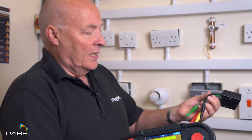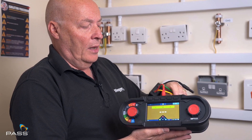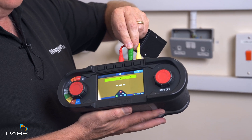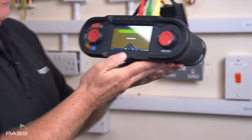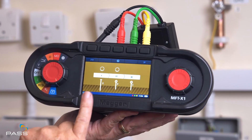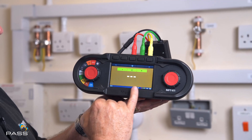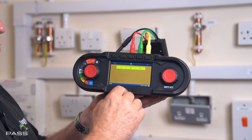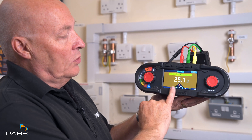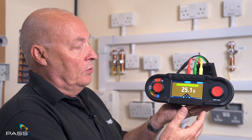What I've got here is a calibration unit that enables me to carry this test out. So if I put in my current and voltage spikes and then my earth electrode, I just press the test button and it will carry the test out. This is the spike that's under test and these are my current voltage spikes. You need to do a number of these tests and move the current spike around to get a resistance. So 25 ohms — that is what you would see after a number of tests.